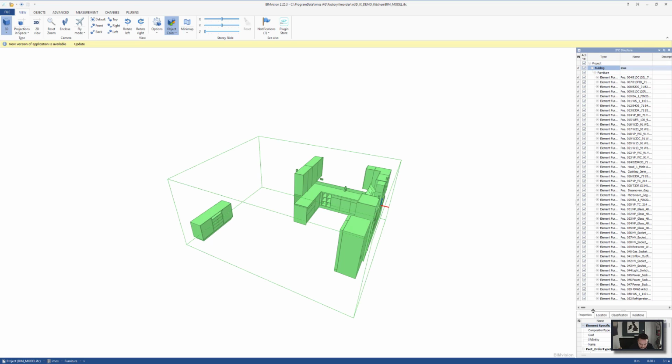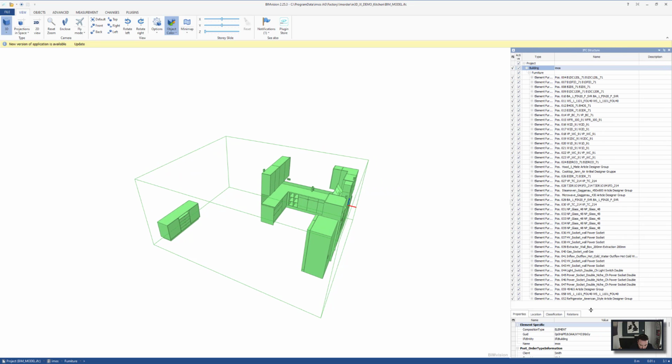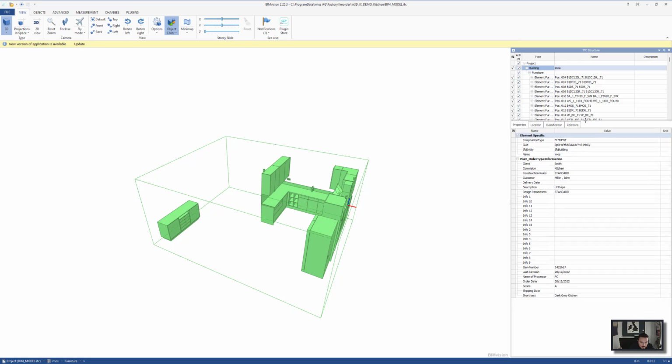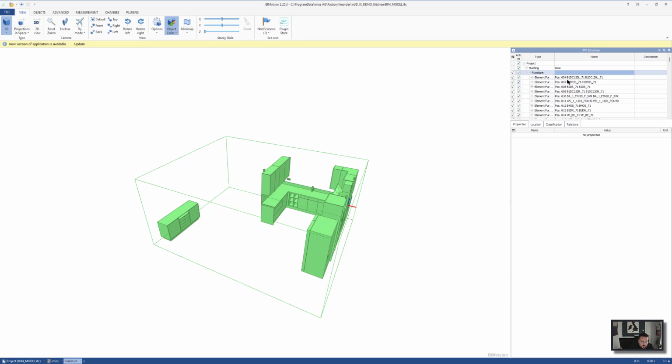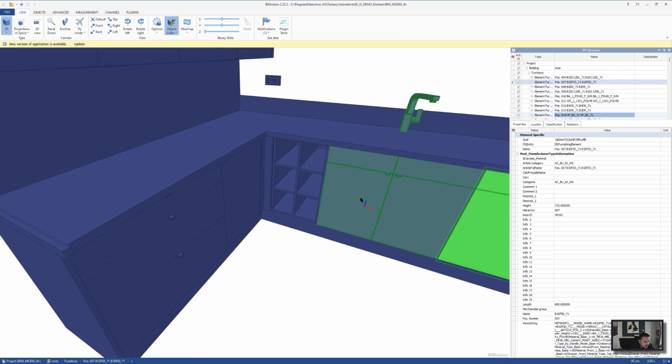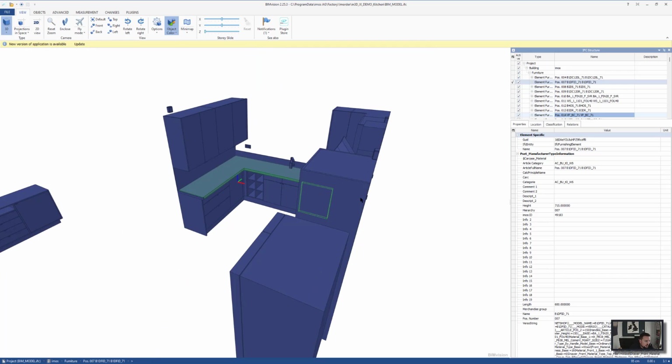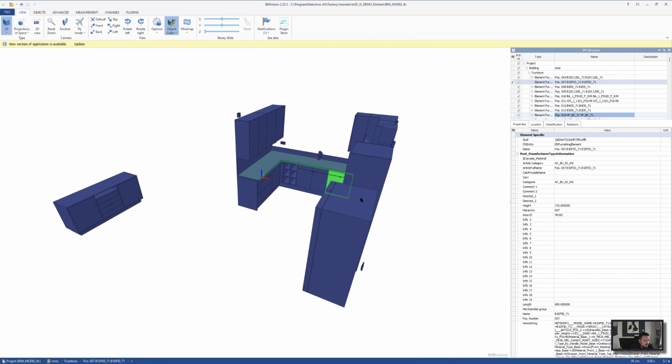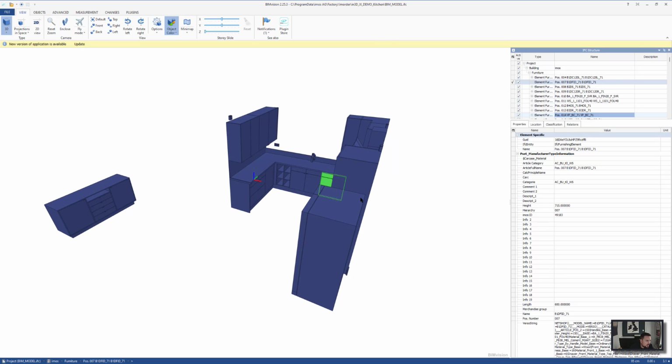So if we come over here, let's just drag this out a little bit, move it up. You can see we have the information about the job and then every single product, including the height, width, depth of each product. And this information can then be shared with architects or anybody using some sort of BIM modeling software.